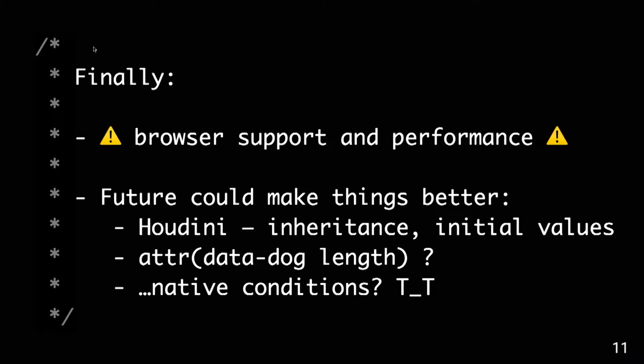And yeah, finally, you need to make sure that there are potential problems with performance because we are using the attribute selector. It's not as performant. We are using custom properties, and they are calculated at runtime. So for small projects, you can try this. It could actually work. For larger ones, you may be wary. And in the future, things could be better.